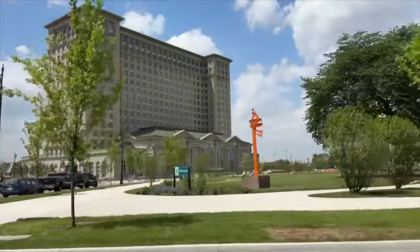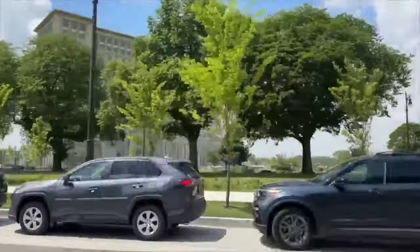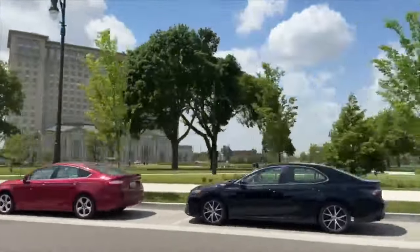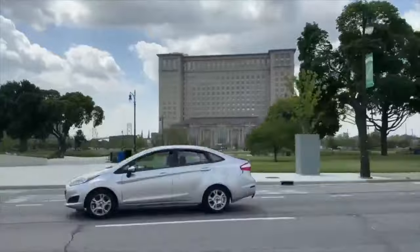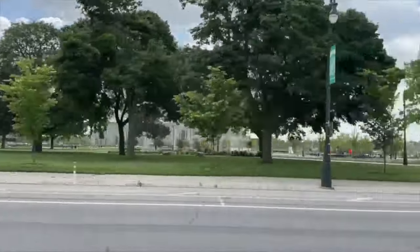But also just seeing some of the spaces that have been set up around the park — the sitable space — seeing how people use that to take a break and appreciate the architecture of the station and the surrounding city. And then just the connectivity. This park is really in the middle of so much activity in the city. You've got the station, but you've also got Michigan Avenue and Corktown. And you also have the connections to the southwest Greenway, which is providing a connection to the riverfront. It's all about making those connections and seeing how people use it.